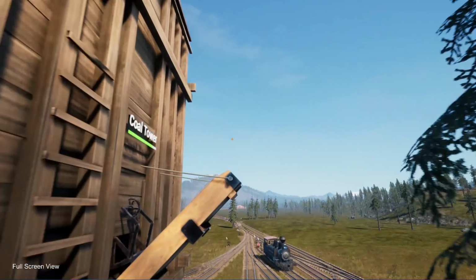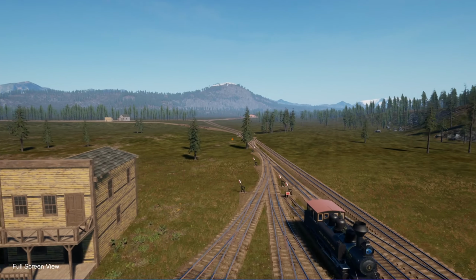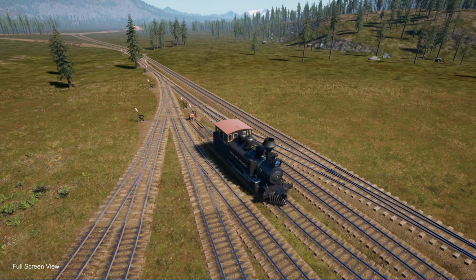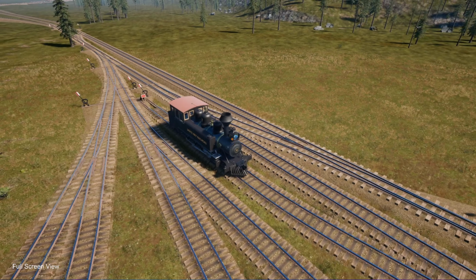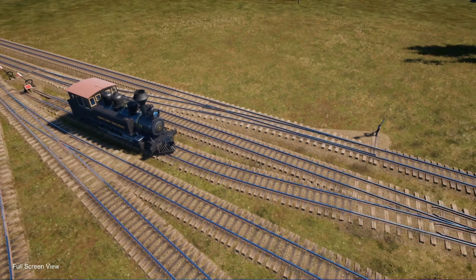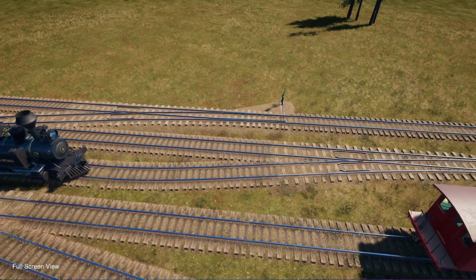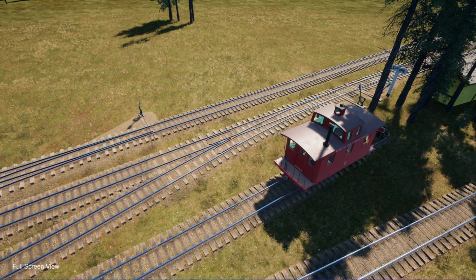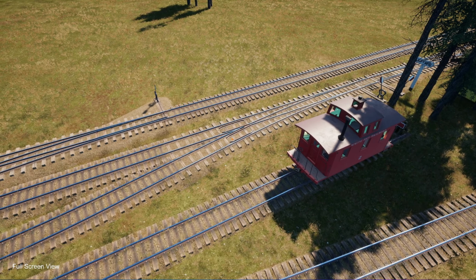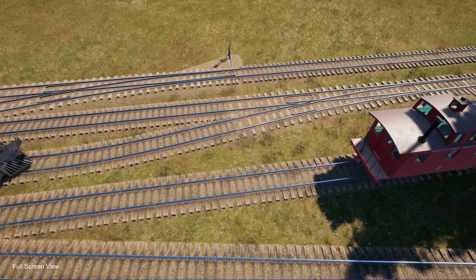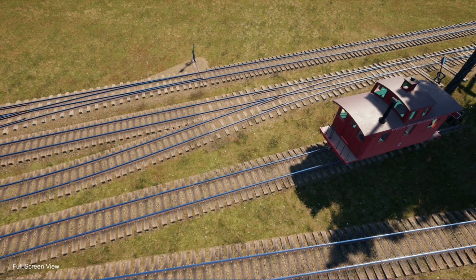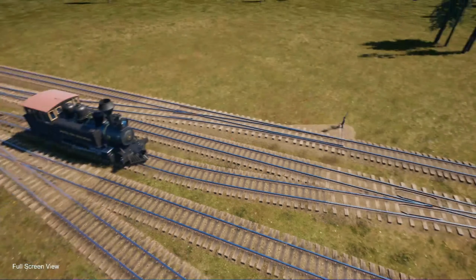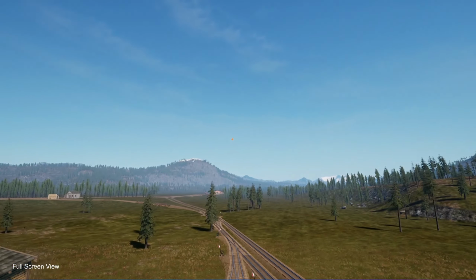Now, the other part of a yard is you want a ready track for your yard goat. They call them yard goats. But that's your yard engine. And see, it's on a little ready track. And then most railroads have a caboose track back in the boost days. So there would be two, maybe three beats ready to be put on the back of a train.